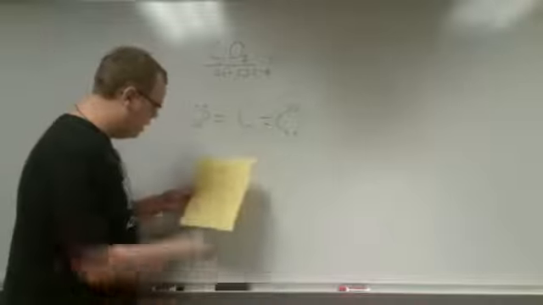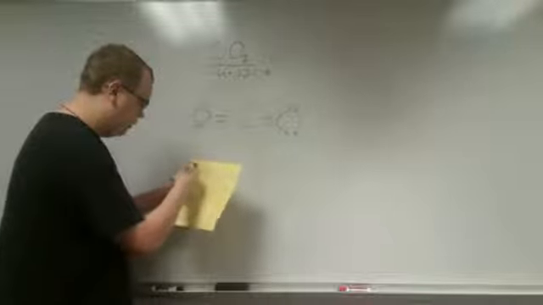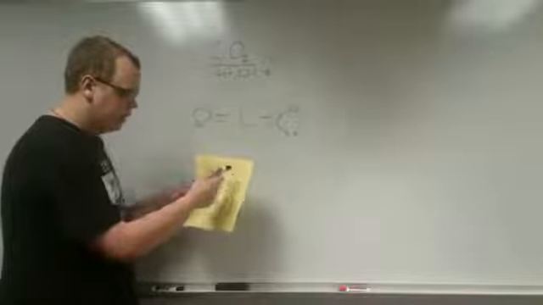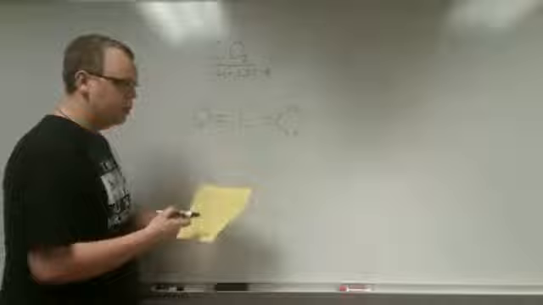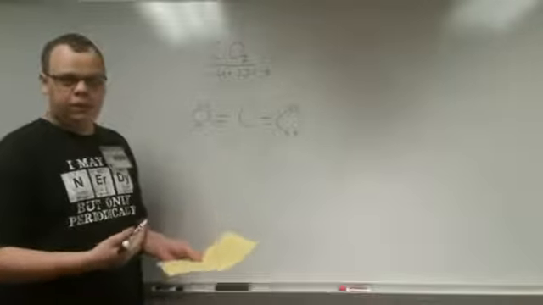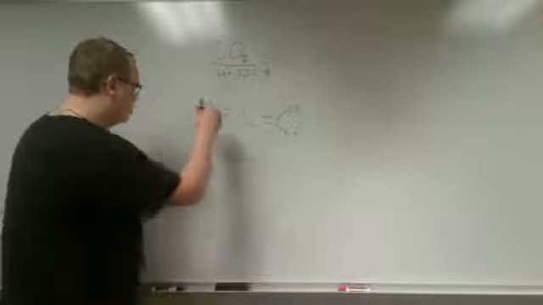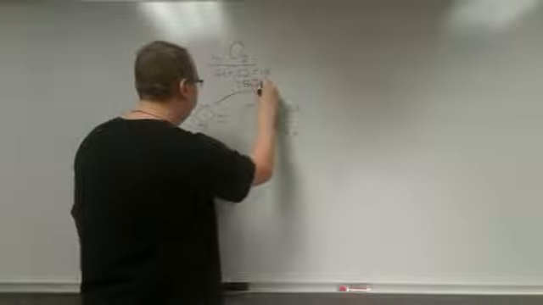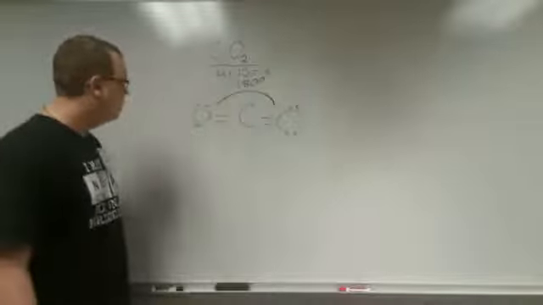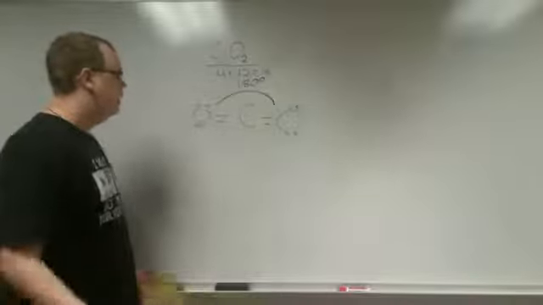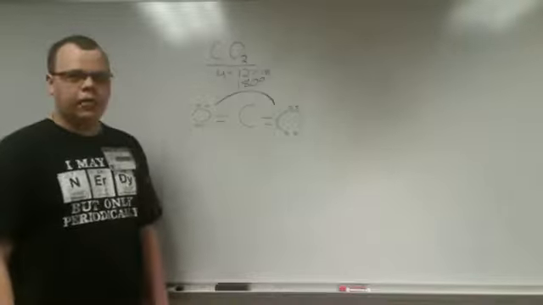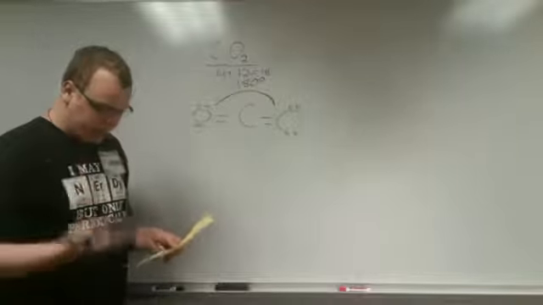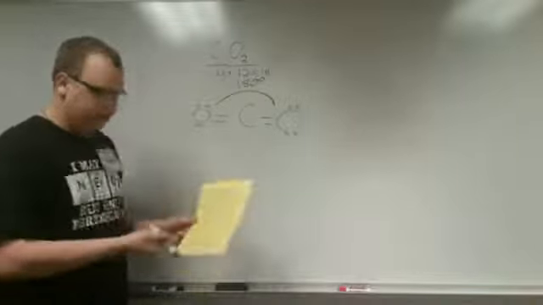And again, this sheet has the valence shell electron pair repulsion theory on one side, and then it has the valence bond theory, which deals with triple bonds and double bonds and how they affect the geometry. So this would be linear. It would be 180 degrees. And that pretty much sums up the theory behind molecular geometry. You just have to count the number of bonds, count the number of lone pairs, and then consult the chart.